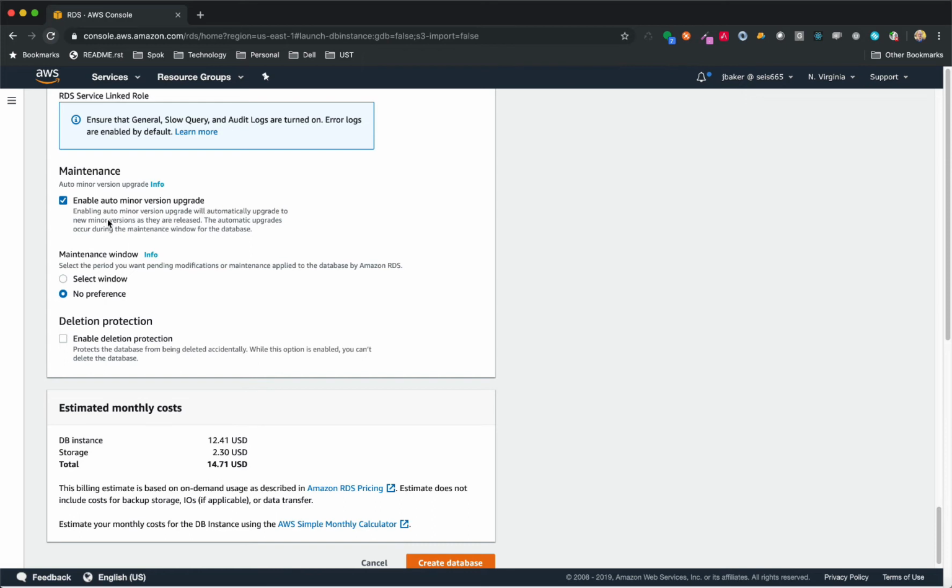For example, by default, we can enable auto minor version upgrades, which means that when a new minor database version comes out, AWS will automatically update our server with that minor version update. And this may or may not be a desirable thing. The benefit is that you are automatically getting the new software updates, the new database updates.